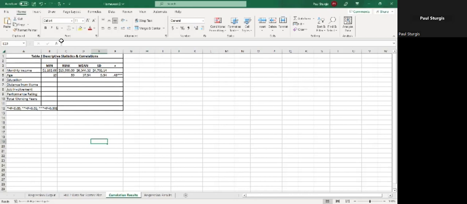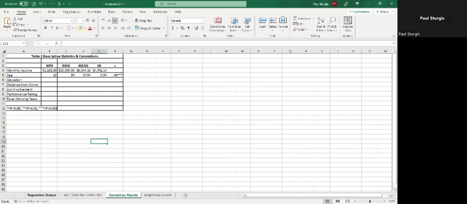So for the first one, we calculated the correlation between age and monthly income to be 0.46. So it's a positive relationship because again, the R is positive. It's greater than zero. A positive relationship just means as age goes up, monthly income tends to go up as well.